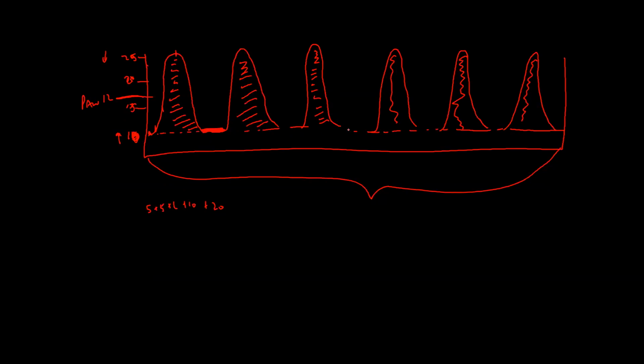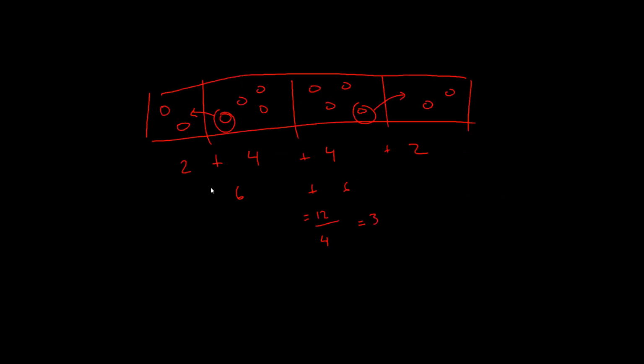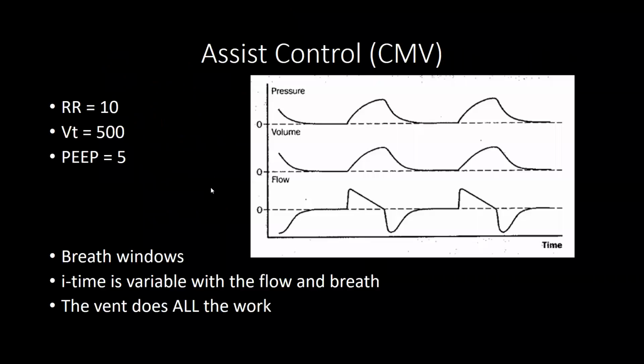Okay, now if I add more breaths, that's giving more time above baseline. That increases my mean airway pressure. If I put in bigger tidal volumes, well, that brings it up even higher for that duration of time, and that helps increase my mean airway pressure. Does that make sense? Okay, so where was I?